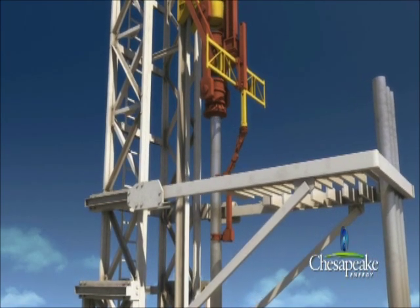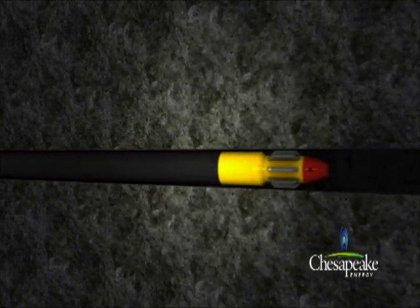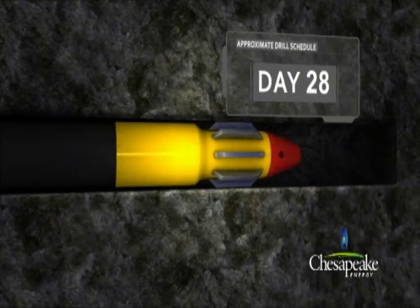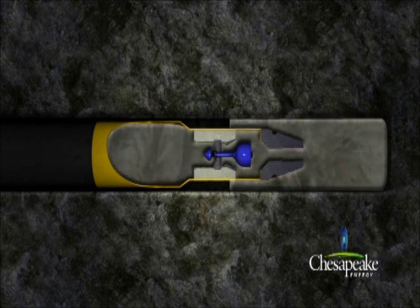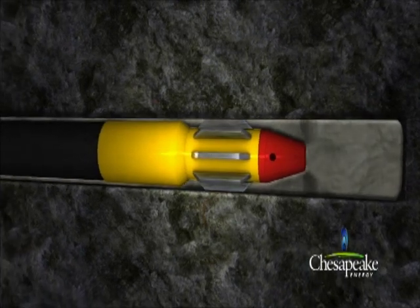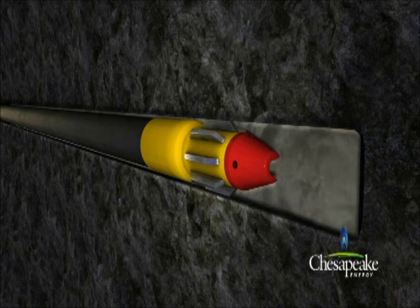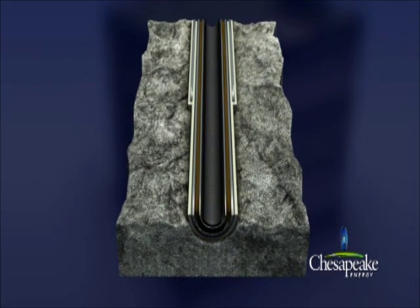Drilling continues horizontally through the shale at lengths greater than 4,000 feet from the point where it entered the formation. Once drilling is completed, the equipment is retracted to the surface. Then, a smaller diameter casing, called production casing, is installed throughout the total length of the well. The production casing is cemented and secured in place by pumping cement down through the end of the casing. Depending on regional geologic conditions, the cement is pumped around the outside casing wall to approximately 2,500 feet above the producing shale formation or to the surface. The cement creates a seal to ensure that formation fluids can only be produced via the production casing. After each layer of casing is installed, the well is pressure tested to ensure its integrity for continued drilling. A cross section of the well below surface reveals several protective layers: cement, conductor casing, cement, surface casing, drilling mud, production casing, and then production tubing through which the produced gas and water will flow. Seven layers of protection.